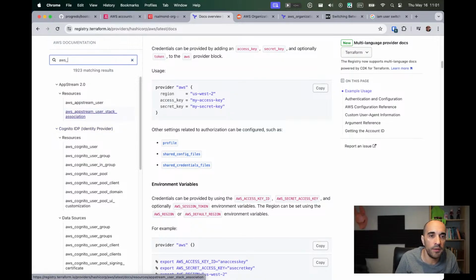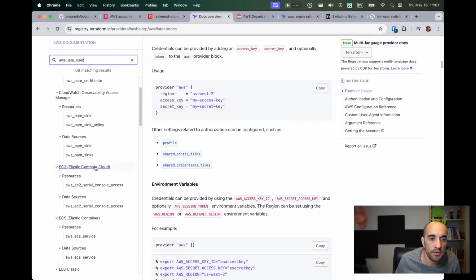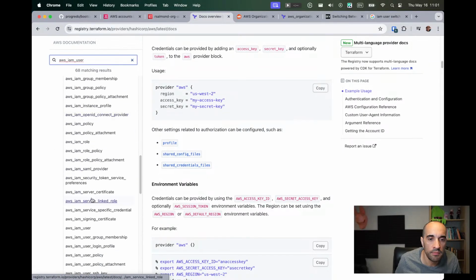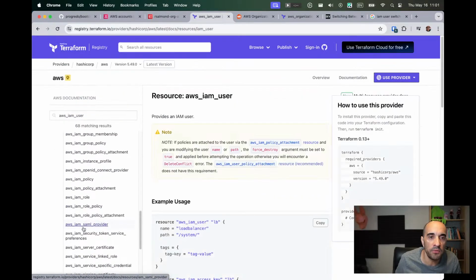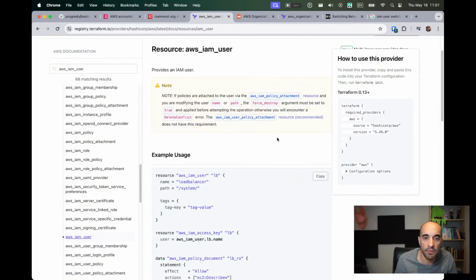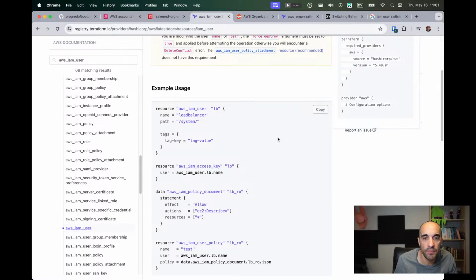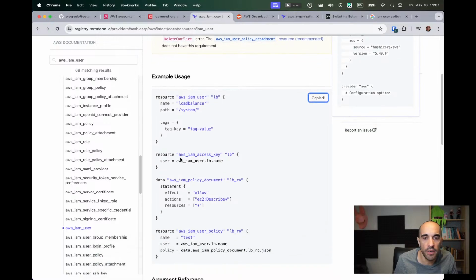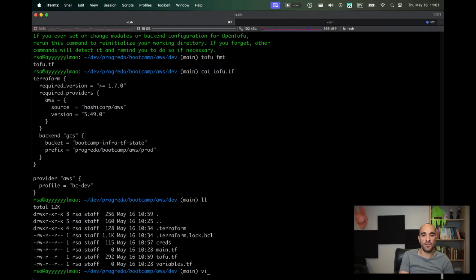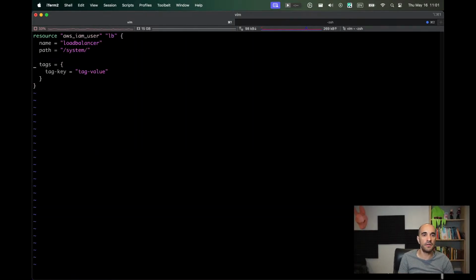Okay, AWS IAM. It's got to be in here somewhere, right? Are you kidding me? AWS IAM user. God, if only there was some way for search to search things. That's what I get. All right. Great. Fine. Actually, I don't need all that. I just need this. All right. And I'm just going to do this right here.